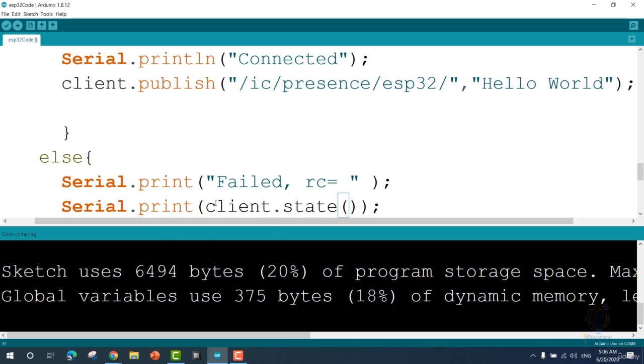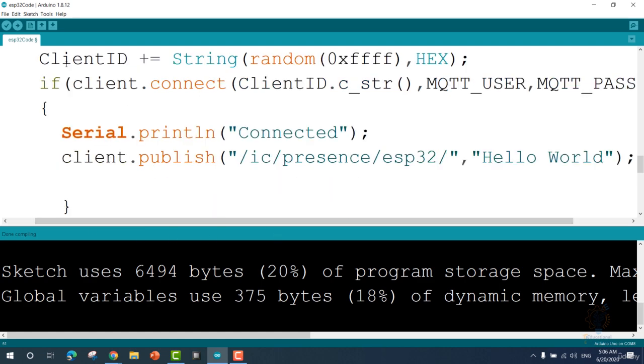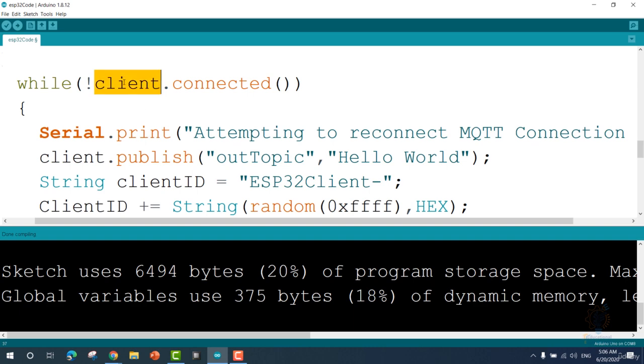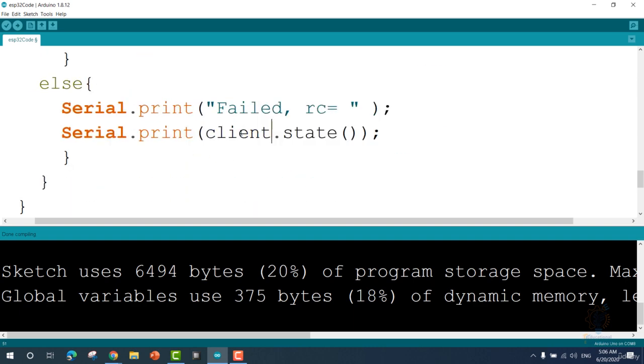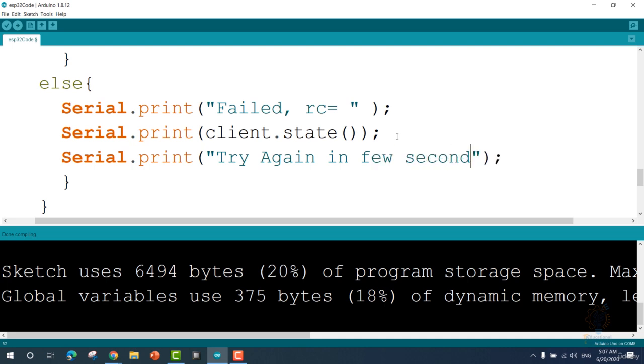Now let's make sure that we have everything correct. The client.state function. Okay, now try again in 5 seconds. And we can add a delay of 5 or 6 seconds to give it time to try again.